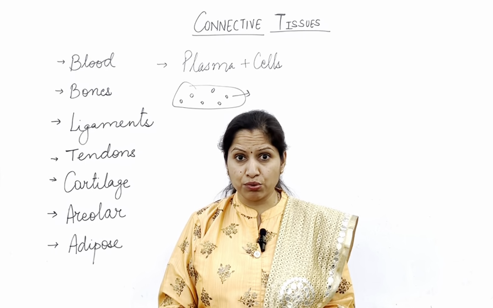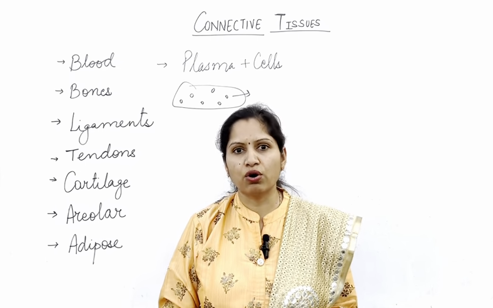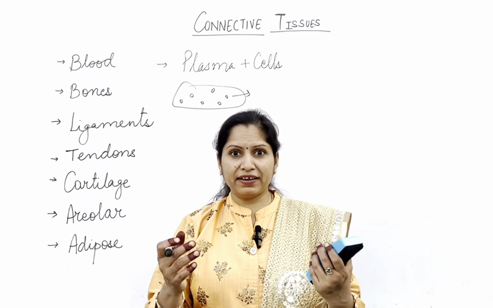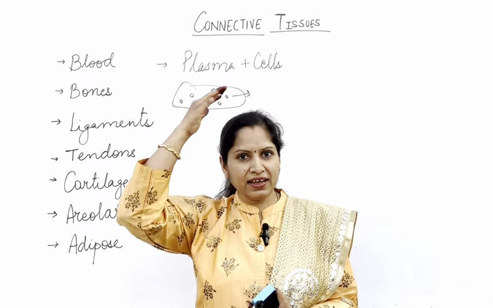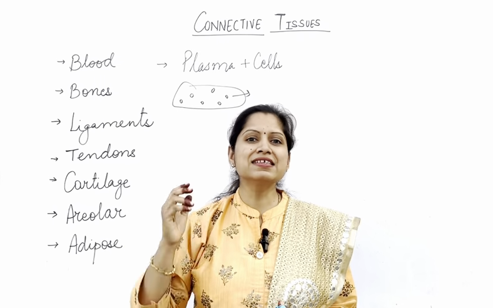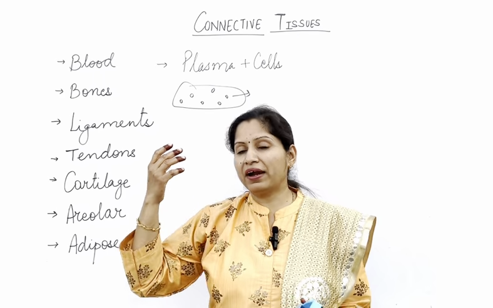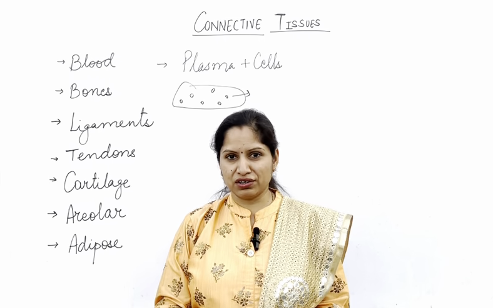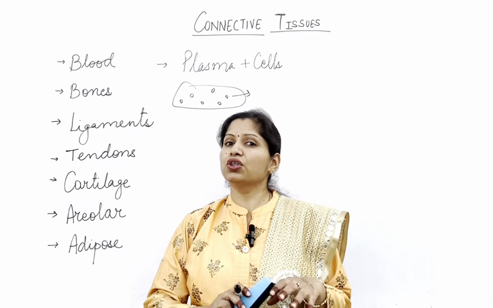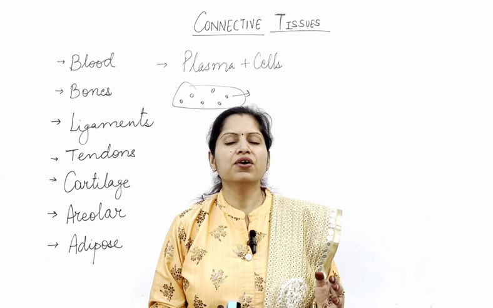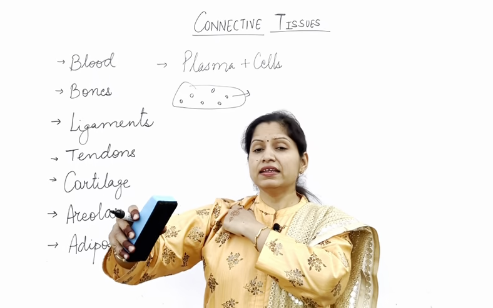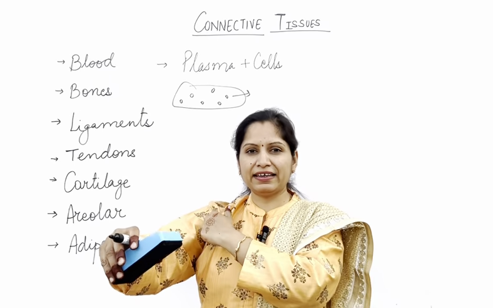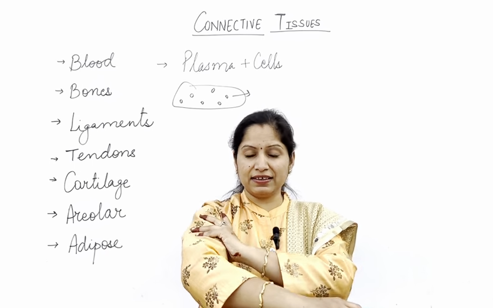Apart from that, these bones protect our internal organs as well. For example, lungs and heart are protected by the rib cage. Your brain is protected by the skull. So the bones provide the framework of the body, and they also protect our internal organs. It's very rigid, a non-flexible connective tissue. Why is it a connective tissue? Because, for example, this part of my hand is connected to the elbow and shoulder through this bone that is present in my arm.